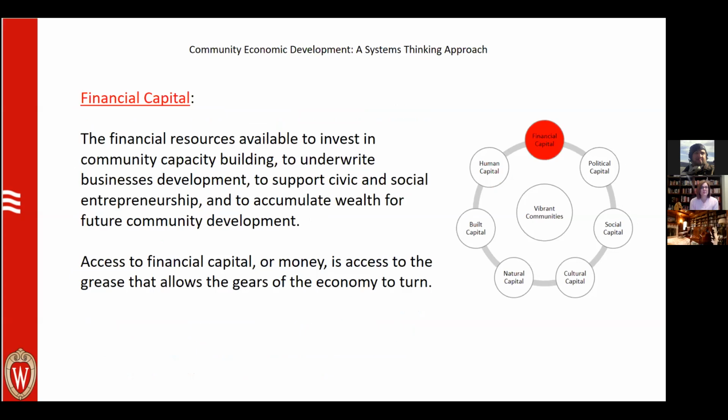Financial capital. When I teach this in my class, I basically call this section, it's all the banker's fault. Unfortunately, we seldom have enough money on hand to do what we need. We need access to the financial markets. We need access to capital. How are the financial markets working? Okay. Are they effective? From a community development perspective, the argument really here is what are your local financial institutions doing? Are they at the table? Are they providing the services that the community needs?